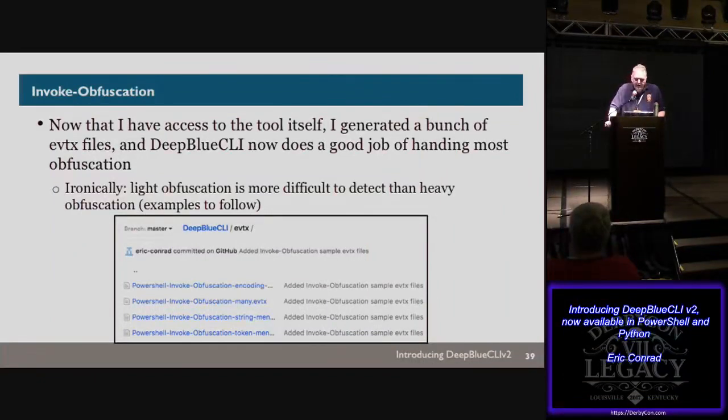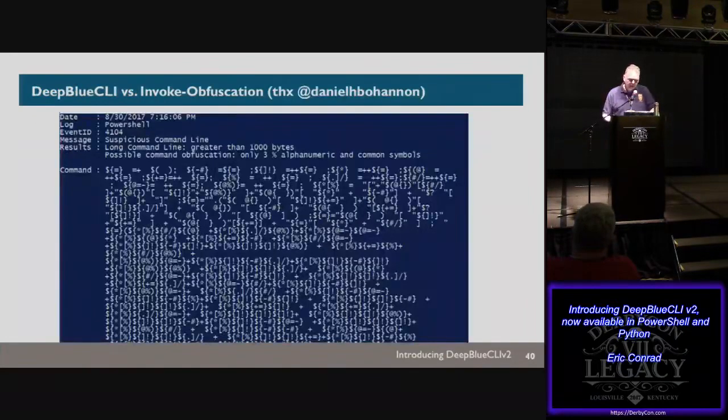But if you want to just look at the EVTX files, I got a whole pile of malicious EVTX files. Whether you use DeepBlueCLI or not, check out these EVTX files, ingest them into whatever you use to ingest EVTX. And if it says not malicious, it's wrong, okay? So even if you don't use the tool, grab the EVTX files. We kind of like treating these EVTX files as PCAPs basically in a different form. Share them, ingest them, see what it says. Whatever you got, Splunk or ArcSight or whatever, update that stuff if it's not catching it. So thank you, Daniel, for this.